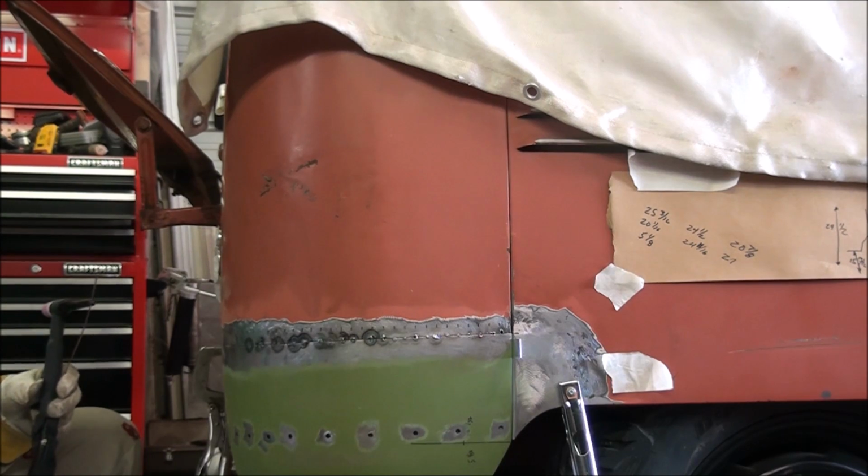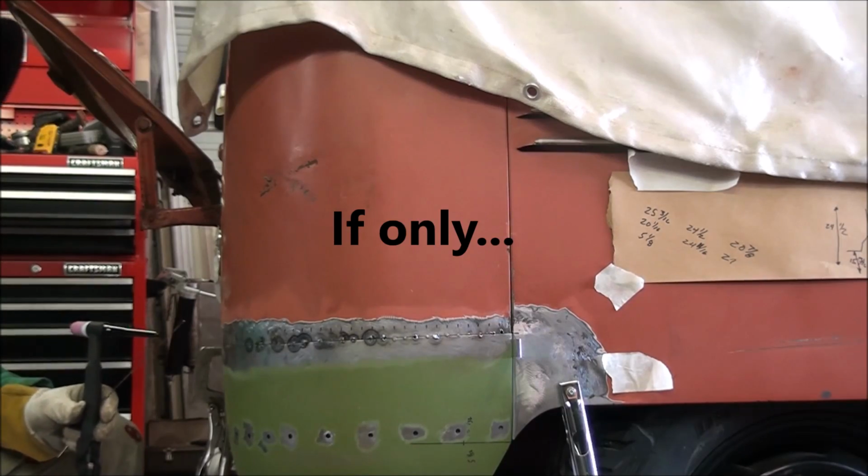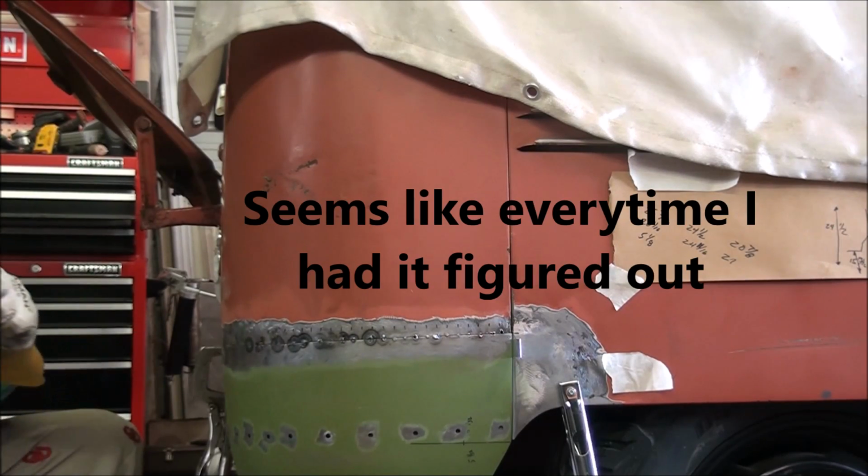But I think I finally got the technique perfected as I came around this corner here. Now I gotta go back and clean up the mess I've made.